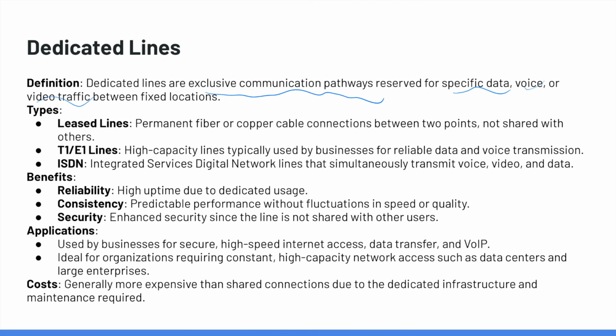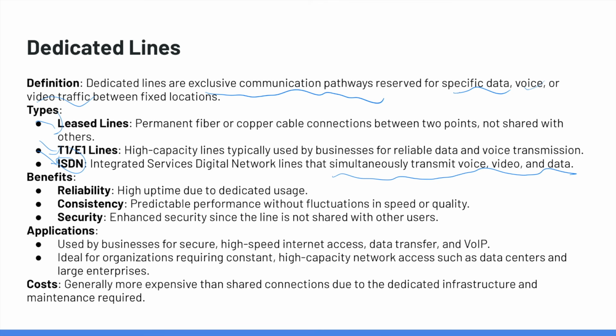And there are different types of leased lines. One is just a leased line, like a line that someone pays for. You might have heard of a T1 line before. That's largely used for internet, for businesses. And ISDN is kind of an older concept. I mainly heard of it used in the context of making voice calls, but it allows you to simultaneously transmit voice, video, and data. I may have seen ISDN before. I don't think you need to know what these are, but these are just examples.